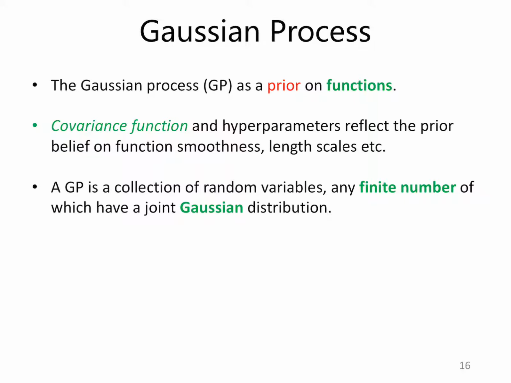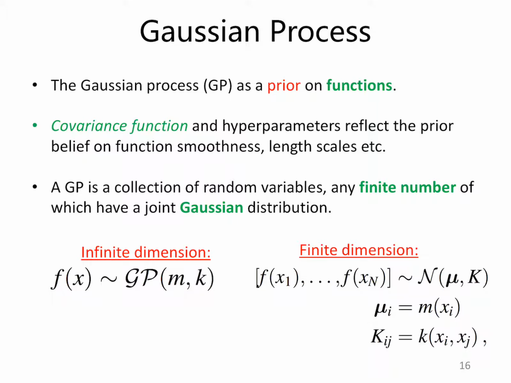So the Gaussian process, formally speaking, can be viewed as a collection of random variables where any finite specification of them has a Gaussian distribution. To give you a solid example, if I have a Gaussian process with mean k and the covariance function phi, every time that I draw from it, it's going to produce a function for me, right? The example that I showed you earlier.